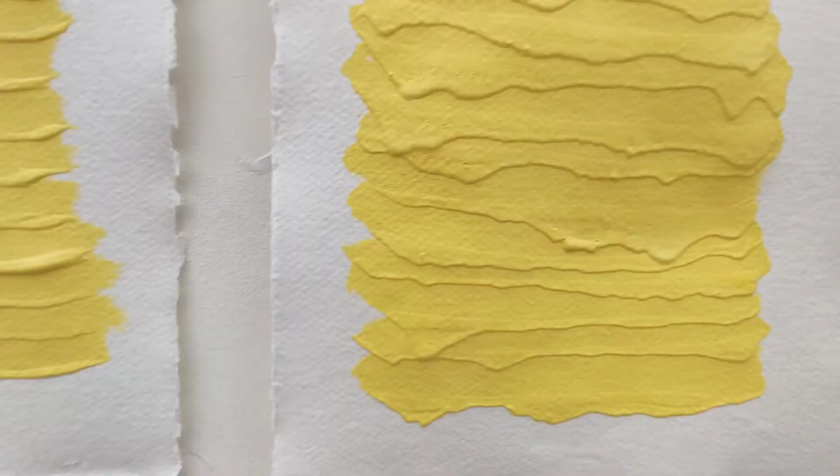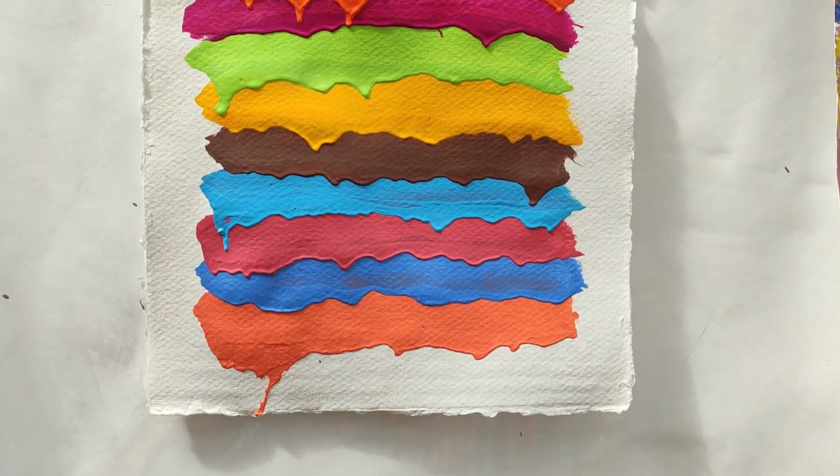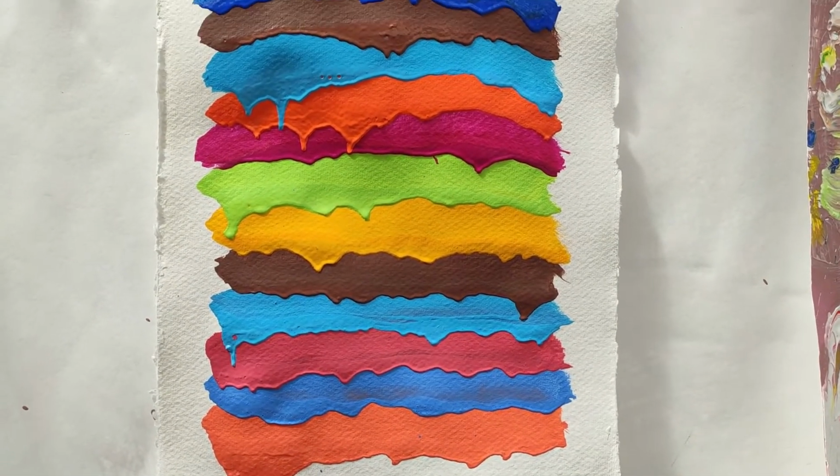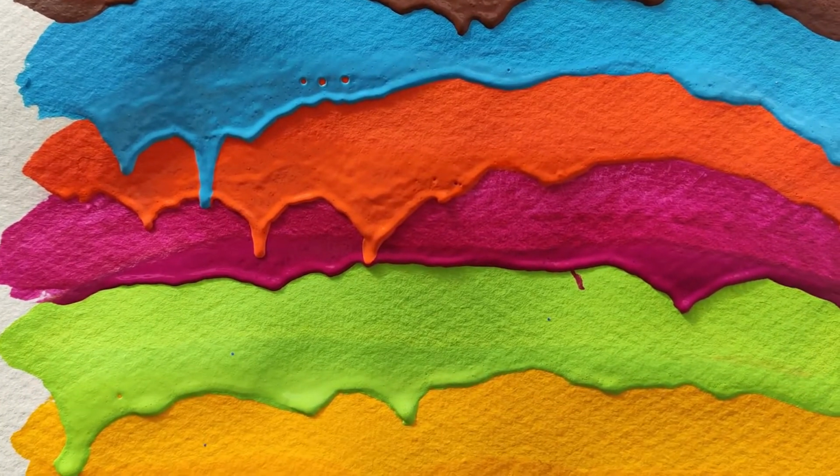I just did a few of those pieces. Rather than a single color like this, I used different layers. You see those little shadows there? I think that's what makes it.